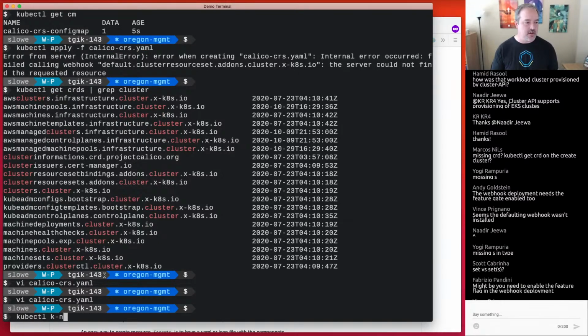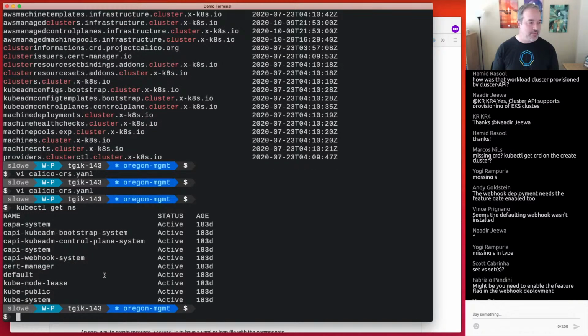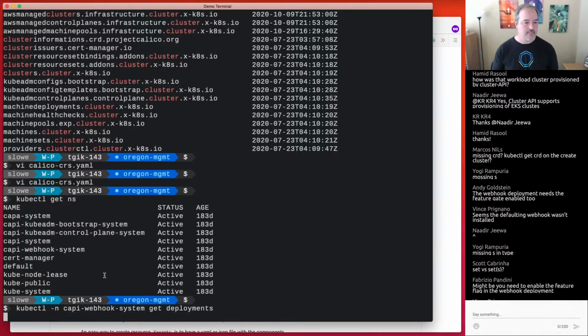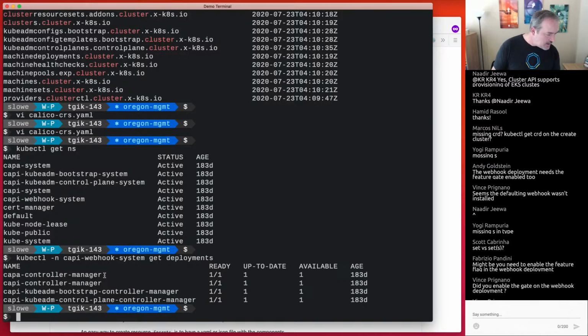So kubectl, and is that going to be in the, let's see. It's probably in the CAPI webhook system. So let's see. kubectl. All right. So CAPI. Yep. CAPI deployment. So CAPI controller manager.